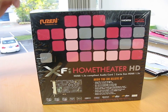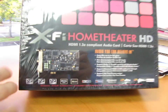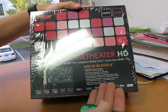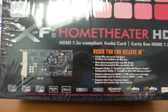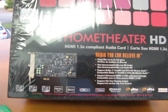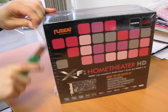Today on my video blog we are going to unbox the Ozentech X-Fi Home Theater HD. This is the very first sound card — or one of the first — to do it correctly, with support for Dolby True HD and DTS HD Master Audio. What that means is when you're playing back a Blu-ray movie there's absolutely no down sampling. You are getting the audio exactly as it is recorded. Most sound cards are not able to do that. So let's get this unboxing going on.